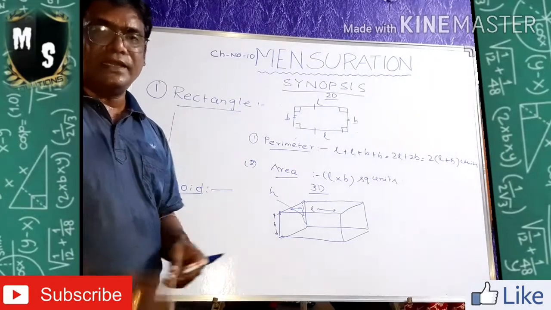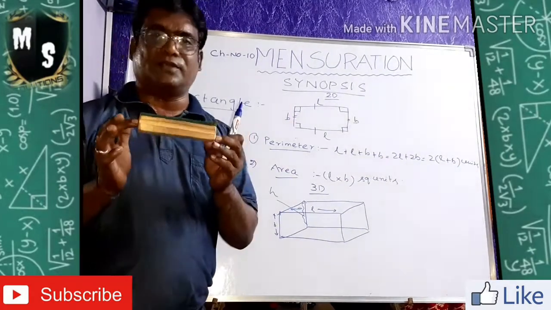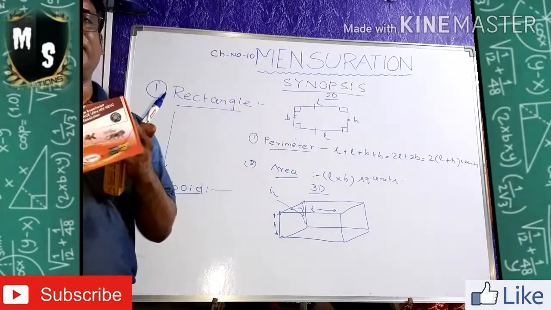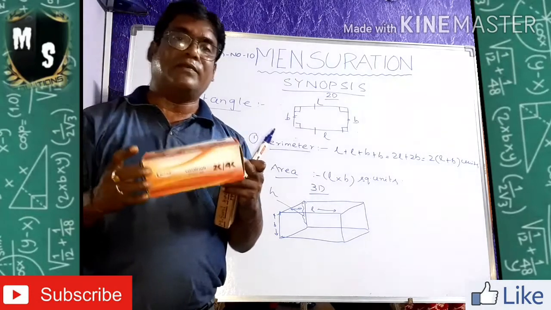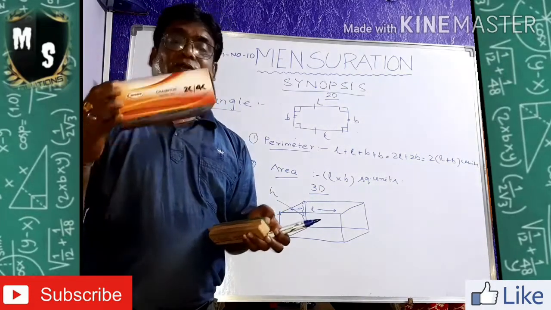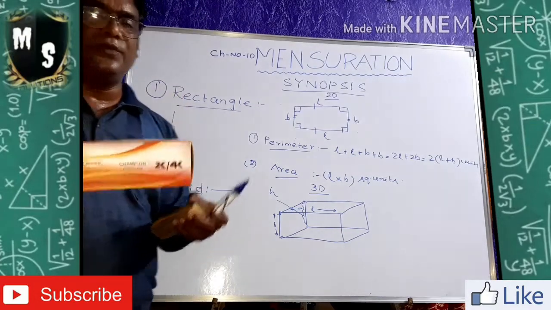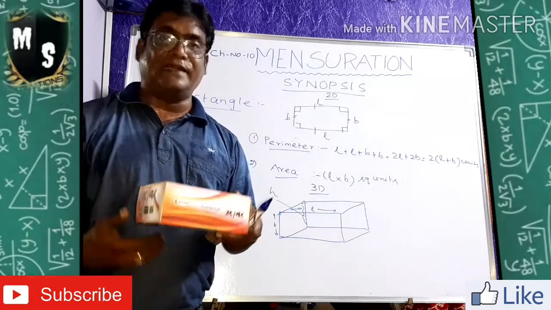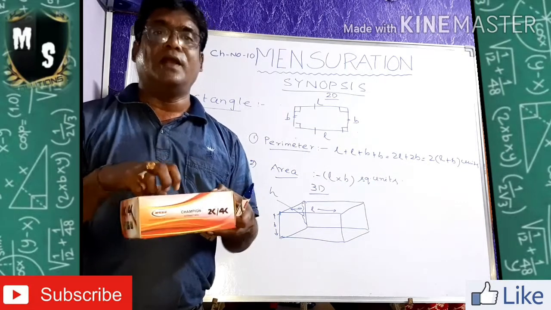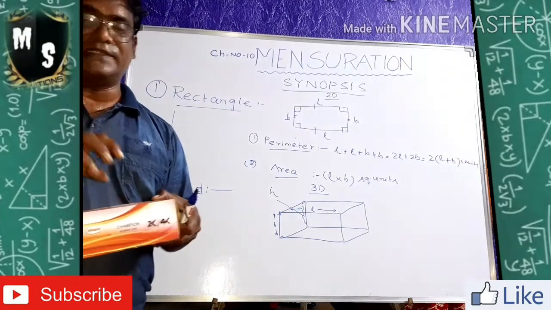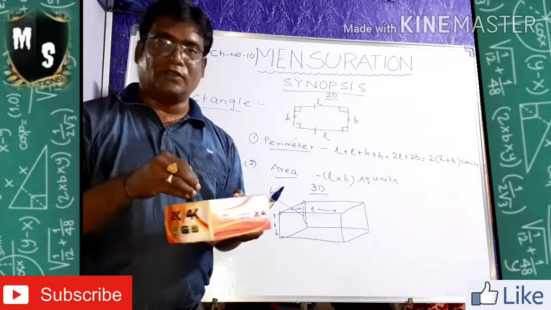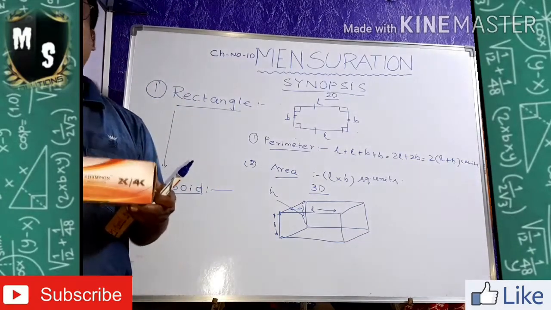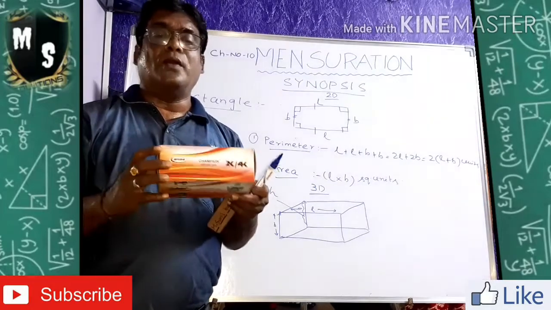A matchbox and a duster are very good examples of cuboids. Clear? And I took a box for you. This box is a very good example of a cuboid. I am going to explain what this figure is going to give you. This figure is going to give you area as well as volume. Volume means the space inside it, how much space it is occupying. Inside the box, how much place is there, that is called the volume of the box.